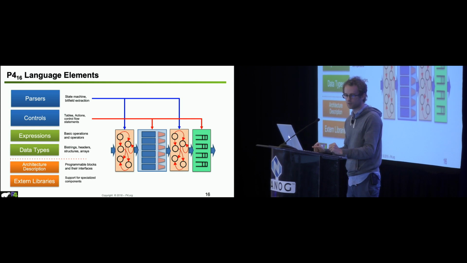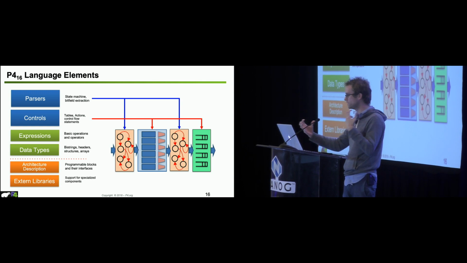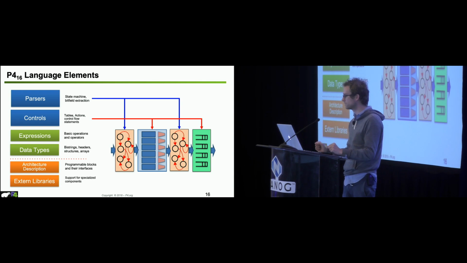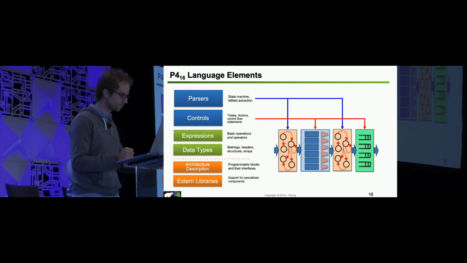For example, if you have a switch, maybe you have multiple parsers, maybe you have multiple deparsers, maybe you have multiple programmable match action pipelines which are independent from each other. And all of this you can express in your architecture. If you have 4 different match action pipelines which are independent in your hardware, you can tell the P4 programmer writing a P4 program for your hardware that they need to provide 4 different controls, 4 different pipeline implementations, because that's what your box can support.